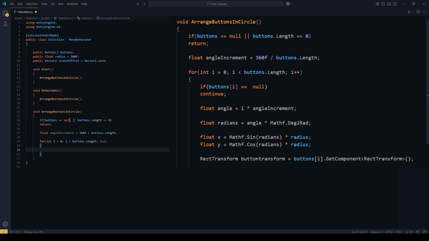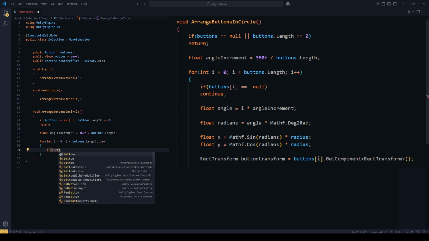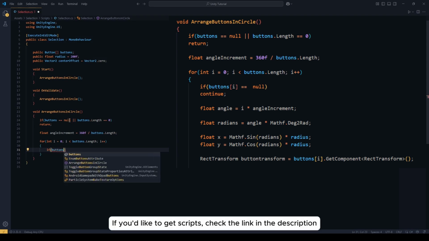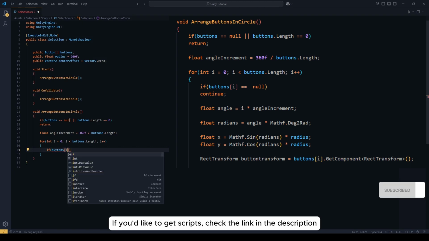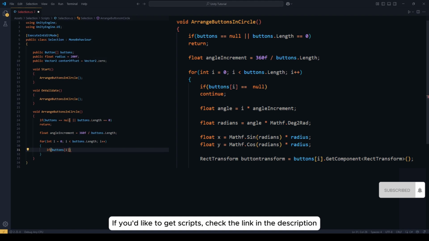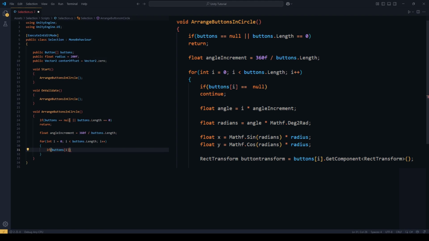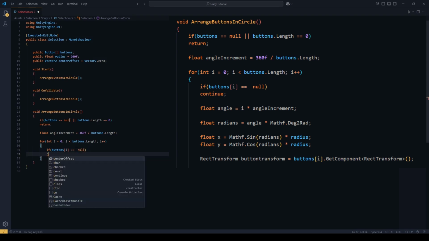So if button is null, we skip it. So if buttons[i] is null, continue.